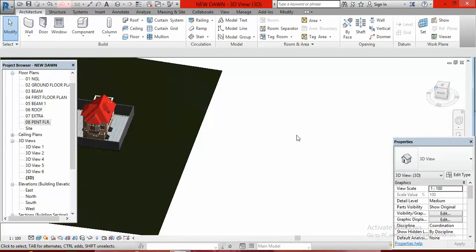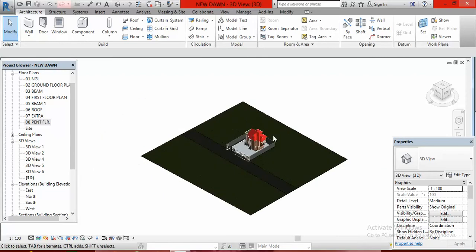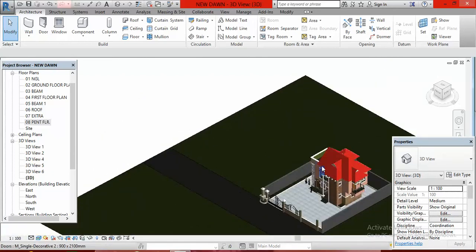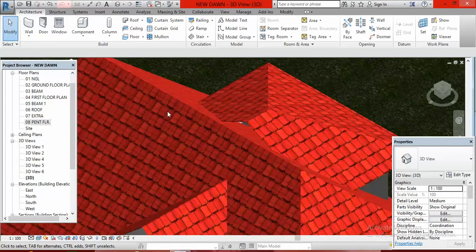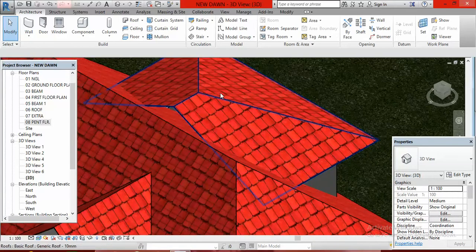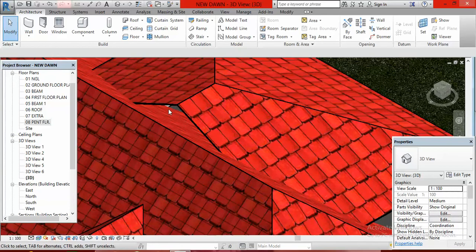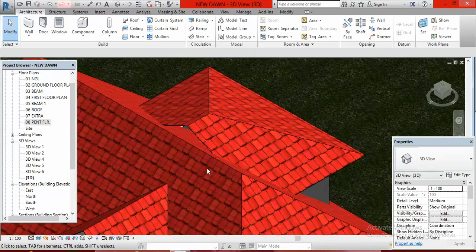So rotate it. When you rotate, you're going to have something like this. I want to see how that roof looks. Okay, this is what we have. This roof is supposed to be joined to the main roof, but you can see the opening here. This place is open. How do you join this one to this so that this opening will cover up? What you have to do is this.